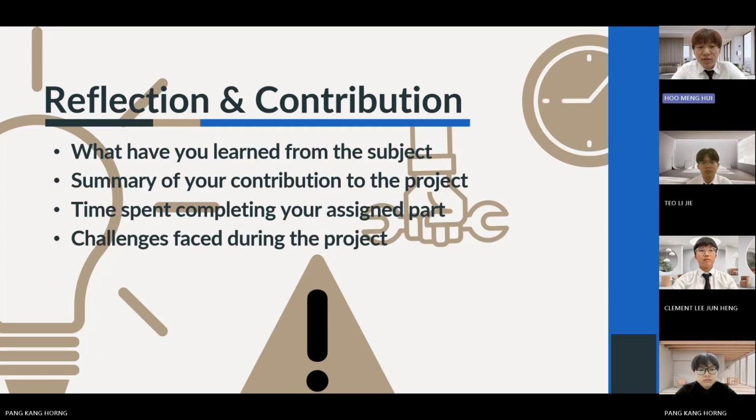Okay, so I have learned how to gather and analyze system requirements by identifying stakeholder needs and creating the use case diagram. I spent around 10 to 12 hours on my task and faced challenges in understanding all user requirements and keeping the diagram clear and simple for presentation. That's all for me. I learned about fixing merge conflicts in Git and matching the schedule with teammates. That is for our presentation.